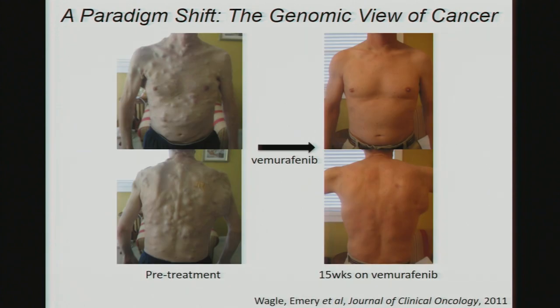Here's a dramatic illustration of this in practice. This was a patient we studied some years ago — a 38-year-old man with metastatic melanoma. He had terrible subcutaneous deposits all over his upper torso and was not responsive to any therapies, including immunotherapies. This was eight years ago. As part of a clinical trial, his tumor was sequenced and found to have an activating mutation in the gene BRAF. Because of that discovery, he was treated on a phase one clinical trial of a drug called PLX4032 — now FDA-approved Vemurafenib — and you can see this really dramatic response.